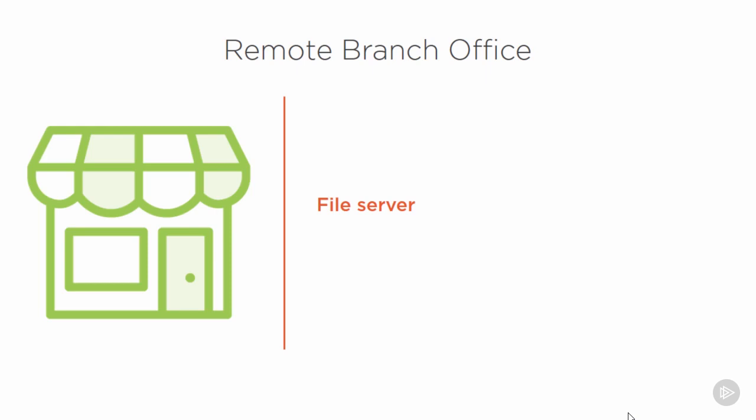other file-based server. And then you can simply use the replication built into the Unity VSA natively to take that data and send it back to a centralized repository, either to a physical Unity on-prem at your central data center, or to a Unity VSA that's centralized to your production data center. What this does is it gives you the flexibility and capability of having a true enterprise class file system and file infrastructure at your remote branch office.